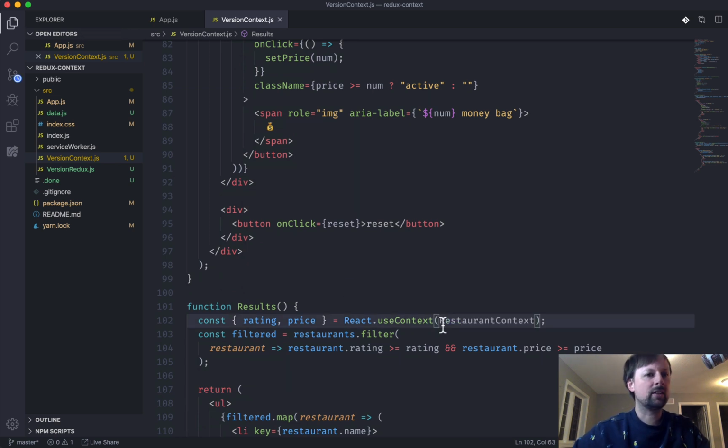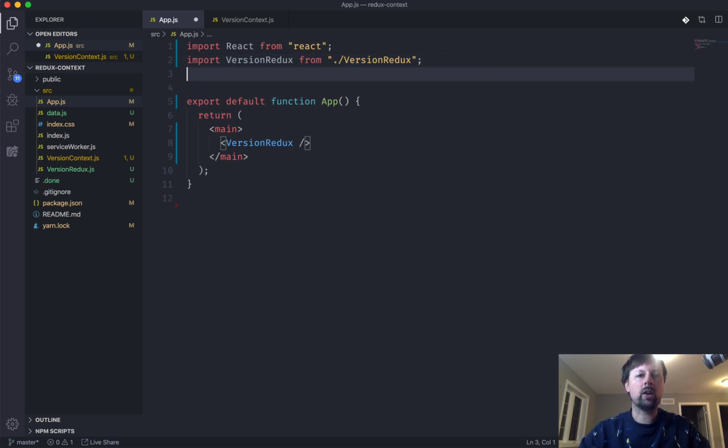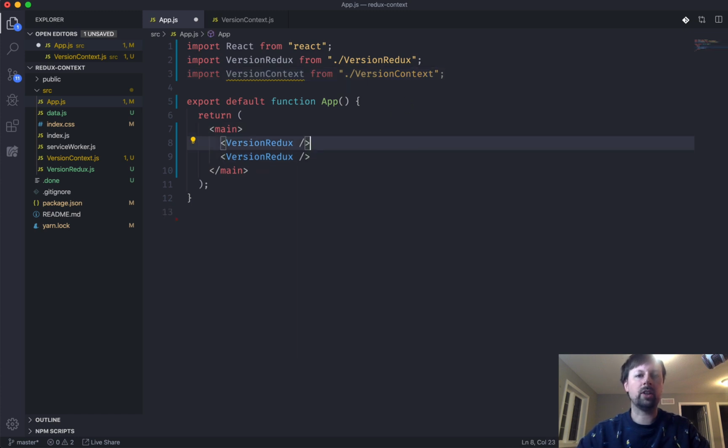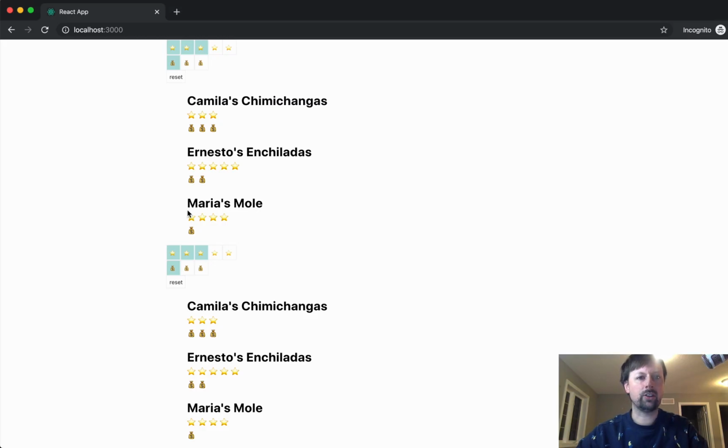All right, so we've been making a ton of code changes without even trying this code out. So let's hook it in. Inside the app, in this little demo app I have, I'm only using the version Redux now. So why don't we just duplicate this and we'll say we want the version context, and we'll put our new one we're building at the top. So if we go back to this page, we can see that it's sort of working. It looks right, the Redux one being below and the context above.